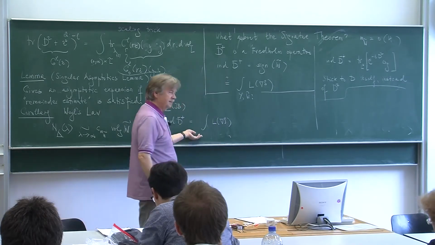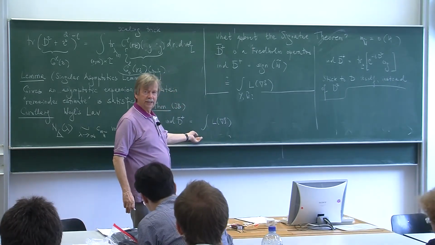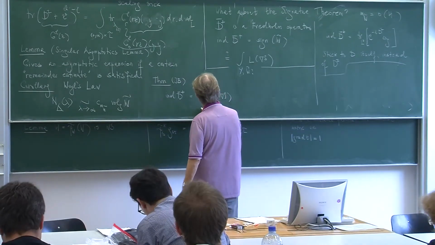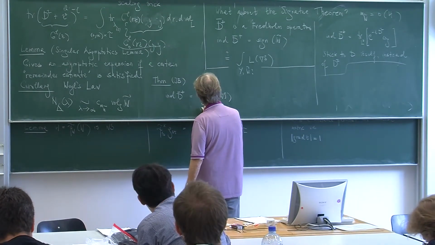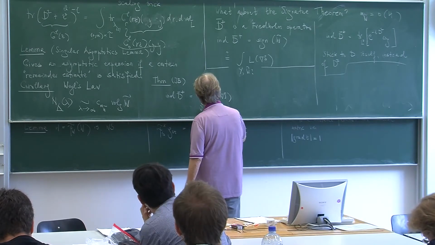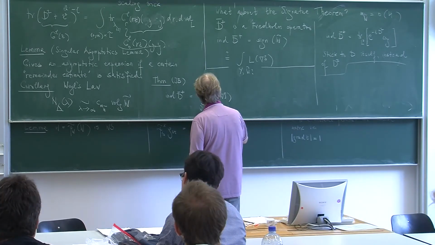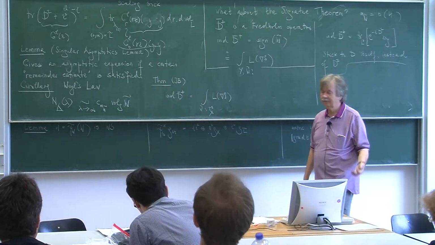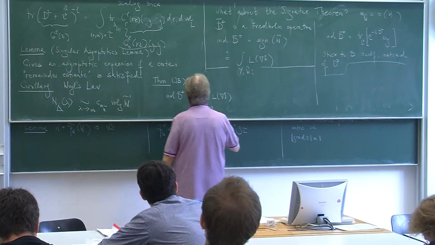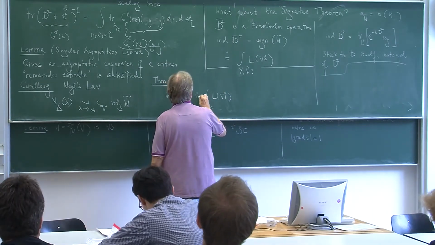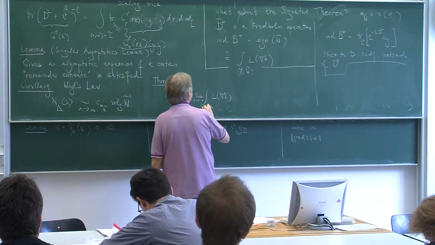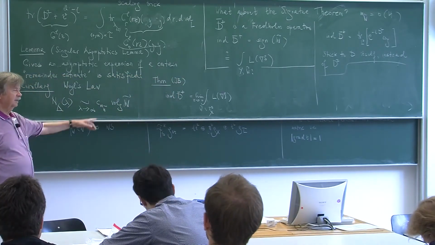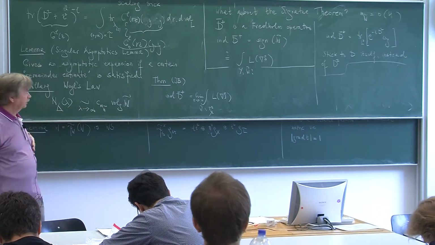Only the question is, in the singular case, what do you do with the integration? And here you take the whole manifold and take out the tubular neighborhood of radius epsilon. Epsilon can be a fixed number, and then you take the limit as epsilon goes to 0. It is unfortunately rather difficult to see that this limit exists in general.